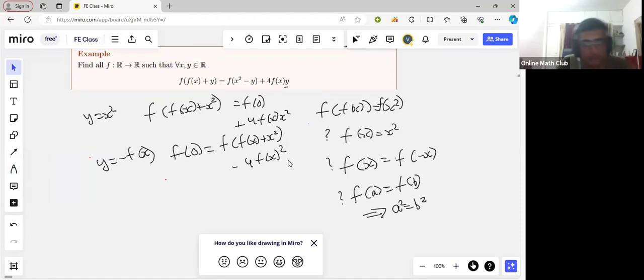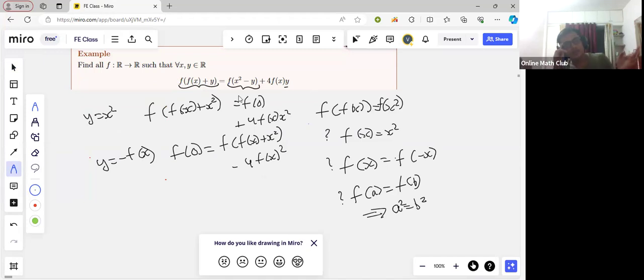So the motivation for the substitution is that we want to make stuff cancel. That's the main idea over here. So let's say you just want to make this stuff equal, because then we can get just this equal to 0. We just try to make this stuff equal for some value of y.